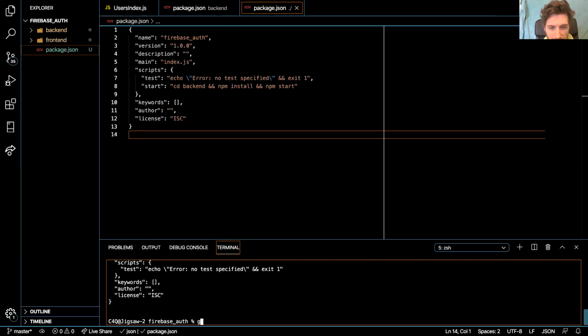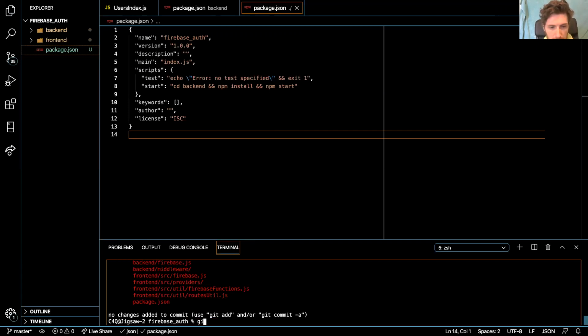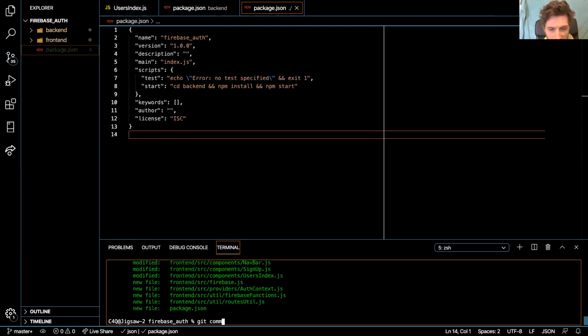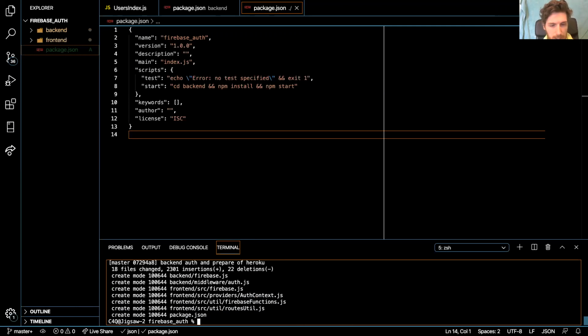Okay, so after you've done all this, it's safe to go ahead and do git status. We've made a lot of changes. Git status, git commit, and we'll say backend auth and prepare for Heroku. Okay, and let's go ahead and git push heroku master.